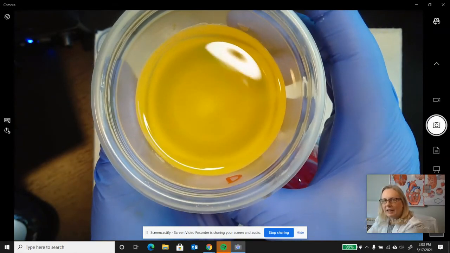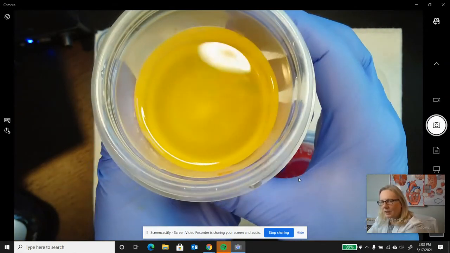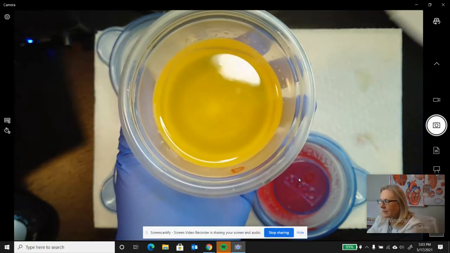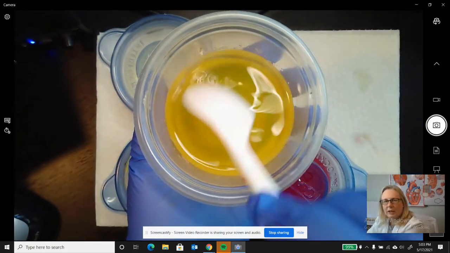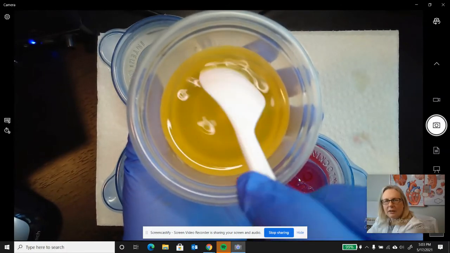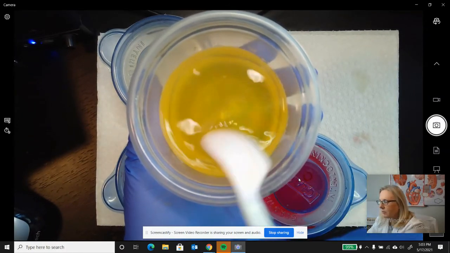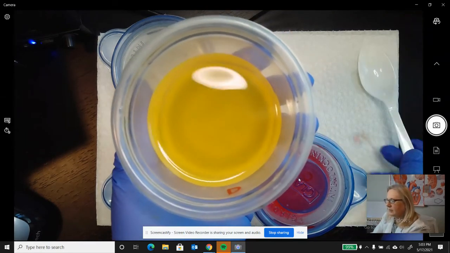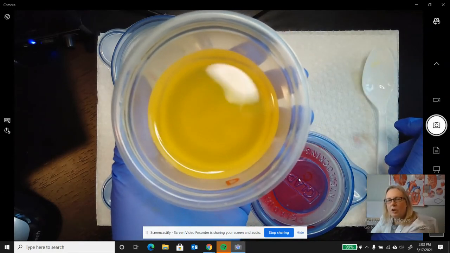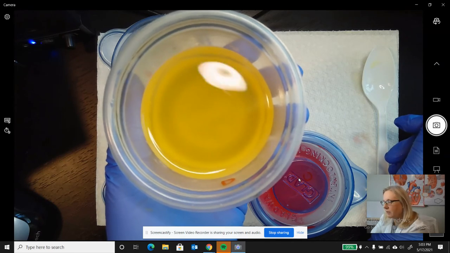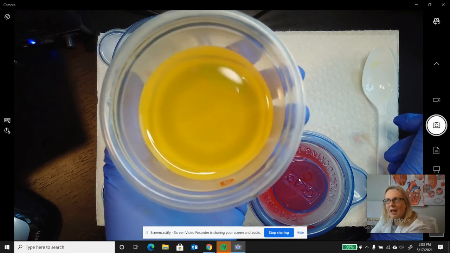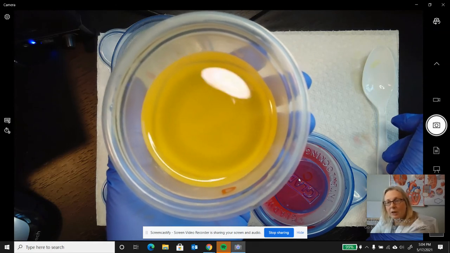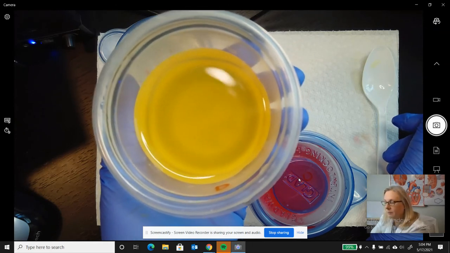And clarity. Is this clear? Can you see all the way through that? It doesn't look very clear to me. I think I can see some stuff floating in there. Yeah, there's floaties in there. So this is an interesting yellow color. There's definitely floaty. So remember what clarity that would count as. Is that clear, somewhat clear, cloudy, or turbid?